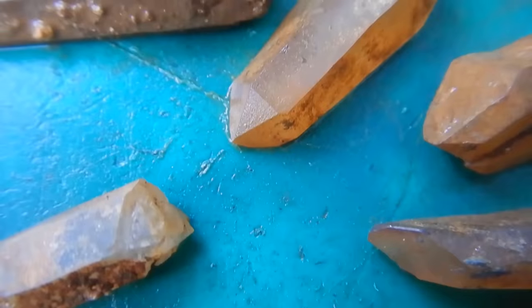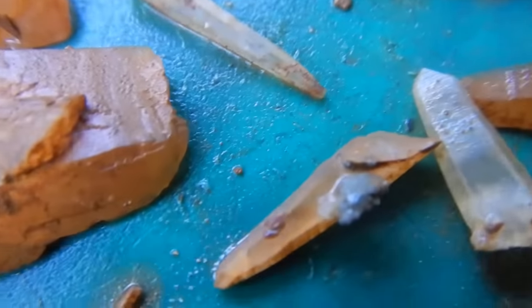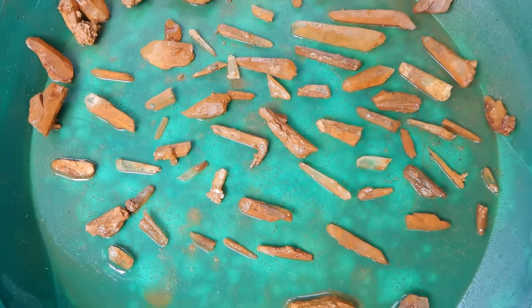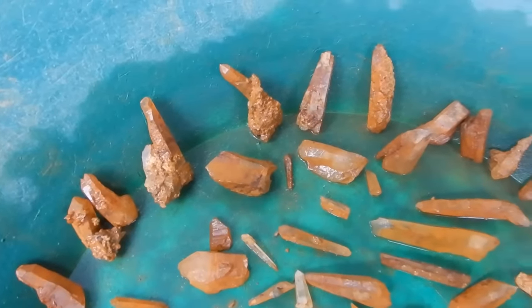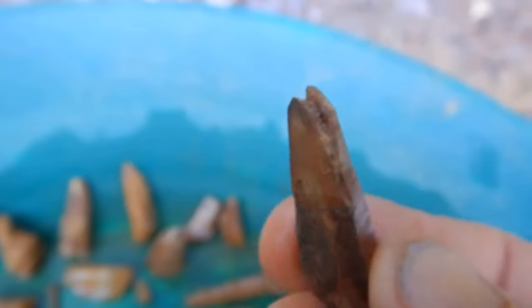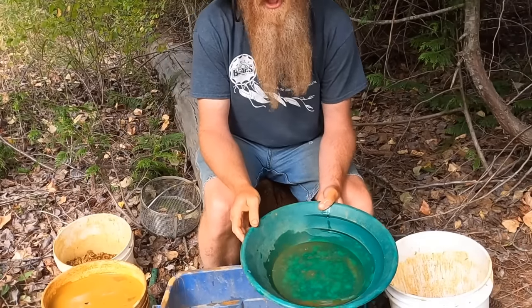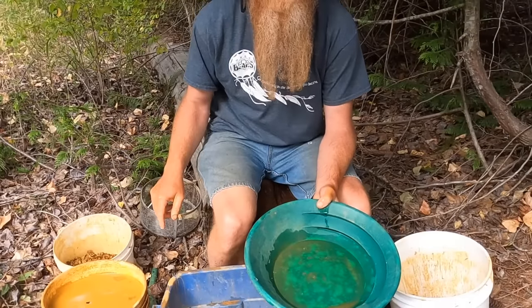I think I'm going to be using these little crystals, once they're cleaned up, in my Golden Gem Paydirt bags. And I'm also going to put them in with the Hard Rock Ore Paydirt bags because the Hard Rock Ore comes from this exact mine. May as well have a crystal in each bag. This is a neat one — it's a twin. The next step is going to be to pan out this bucket, which is going to be a very long, tedious process. I'll show you what I find when I'm done.